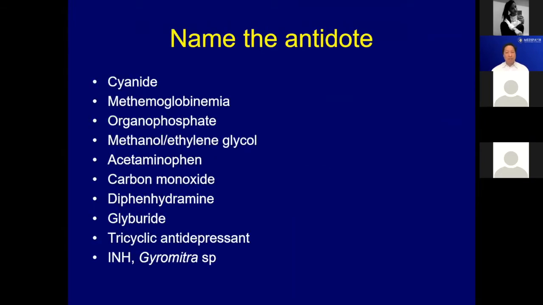So let's name the antidote. I think I missed one, and someone asked me, I missed the sympathomimetic overdose toxidrome. That's very similar to anticholinergic. In fact, it's very hard to tell. There are a couple things you can do to tell the difference between those two. Anticholinergic will have decreased breath sounds. Both the anticholinergic overdose and the sympathomimetic have dilated pupils.